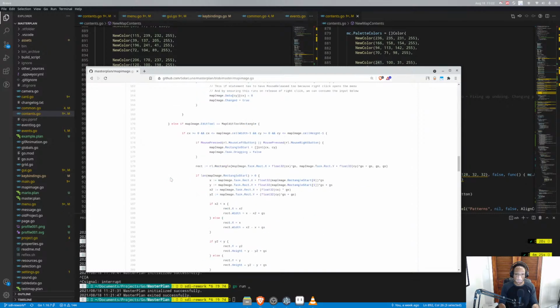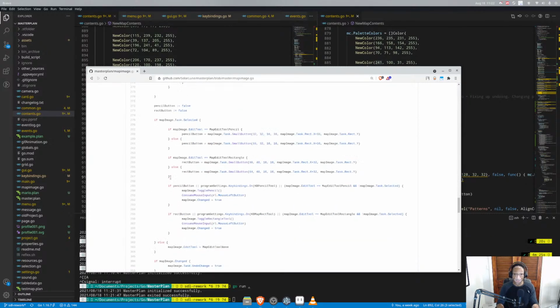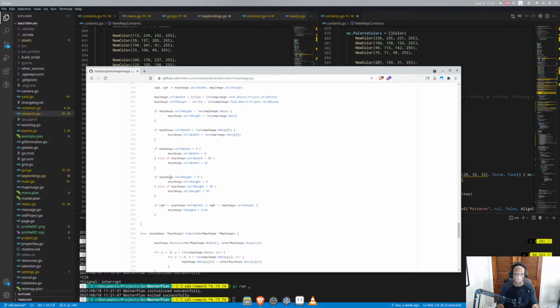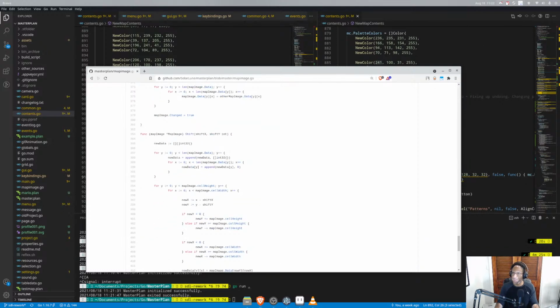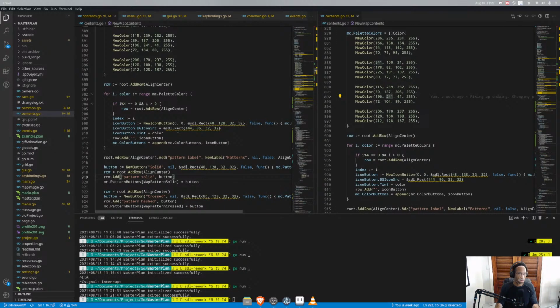Did I not have this? I never had rotation for maps. Did I not have rotation for maps? Let me see, hold on. I gotta check something real quick.